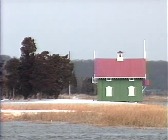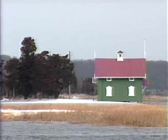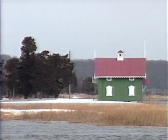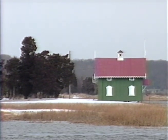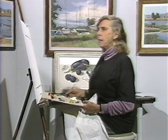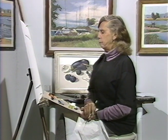And as you can see, the colors are almost fanciful at this point. They are the original colors, a red roof and a green siding, but in this wintertime, the colors are actually far more intriguing than they usually are when surrounded with a lot of very brilliant greens of summertime. Now the colors are able to be seen to tremendous advantage because the rest of the colors are very subdued. Naturally, being the wintertime, there's snow on the ground, and that means snow on the beach, which is also another wonderful color combination. So let's call this one a color study, even though it's a familiar building.